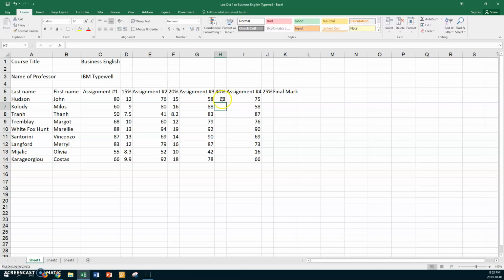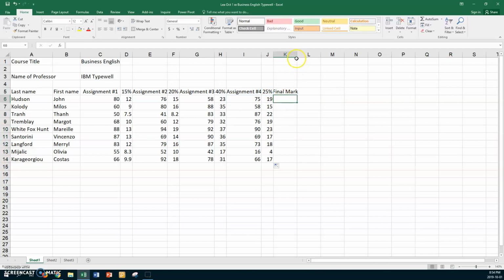So on that assignment you got 23 out of 40. Barely a pass, not a good mark. Okay, your mark is 75, it's worth 25%, so equals 75 times your 25% absolute. All right, press Enter, and now double click on your fill handle and fill down.